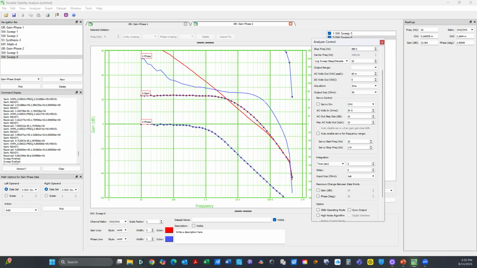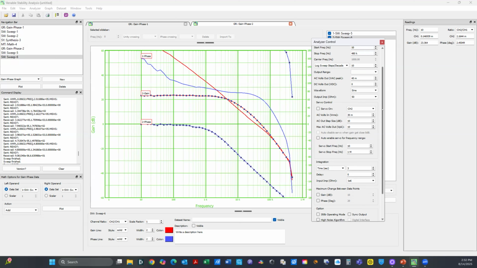These measurements are small signal measurements. So you really don't want to inject large signals into the loop. It can cause it to distort and even throw your results off. So you need to start small when you're doing injections and then work your way up.